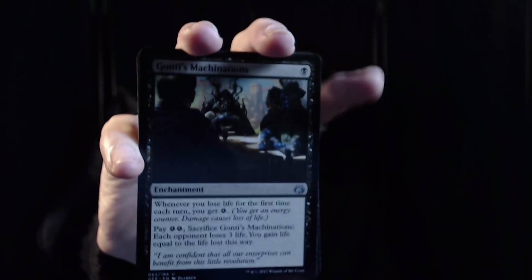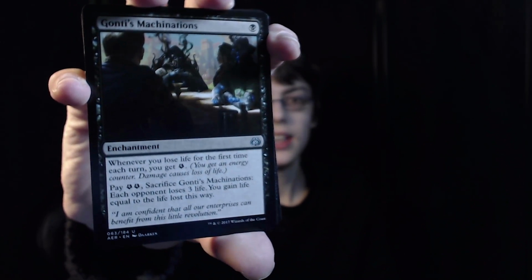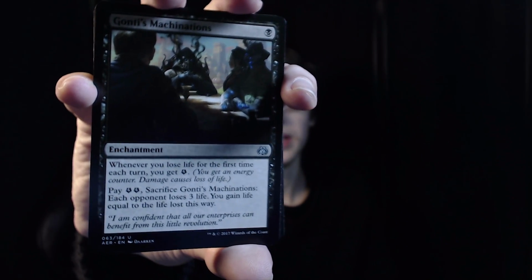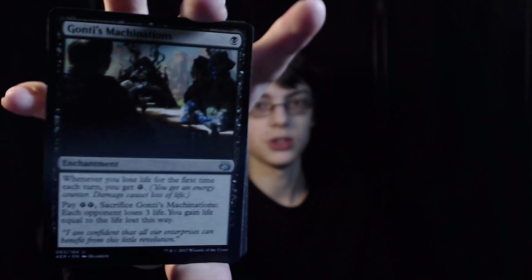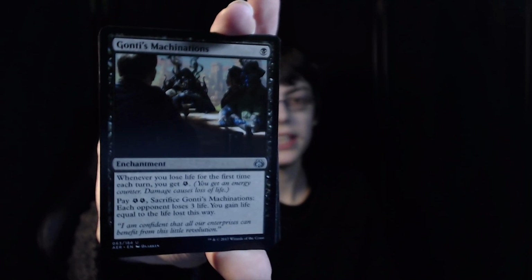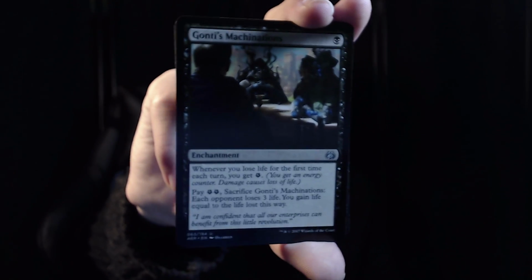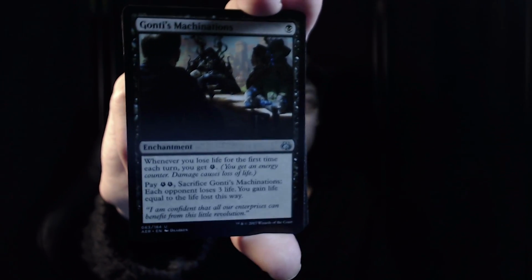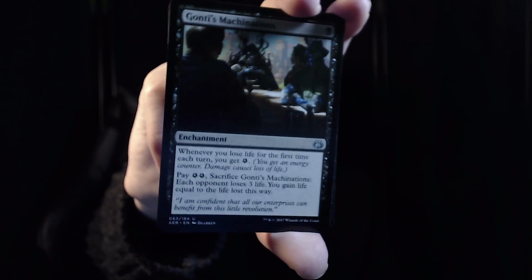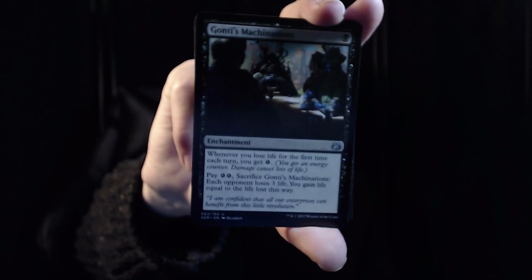This one is interesting. Whenever you lose life for the first time each turn, you get 1 energy. Pay 2 energy, sacrifice it to make each opponent lose 3 life, you gain life equal to the life lost this way. So, in Two-Headed Giant, this may seem like a great card, like each opponent loses 3 life, that means the opponent's team loses 6, and you gain 6. However, with the way it works, you won't gain energy with this card, because the opponent gets to choose which teammate they'll do damage on, and this won't trigger. So unless you can make energy yourself, it's not that great of a card at all.